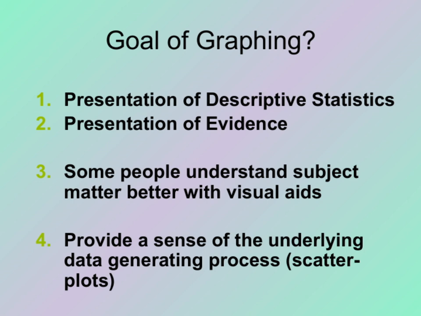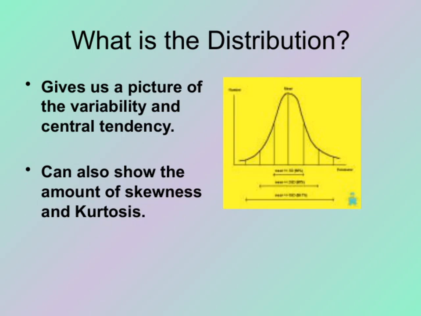So, in summary, using scatter plots and other visual tools helps us communicate the essence of the data more effectively, supporting our broader goal of making complex information clearer and more insightful. This slide gives us a picture of the variability and central tendency in our data. Essentially, it helps us understand how data points are spread out and where they tend to cluster around.